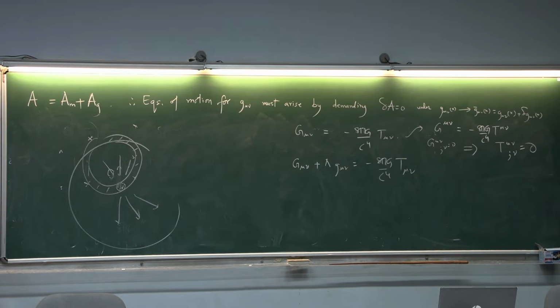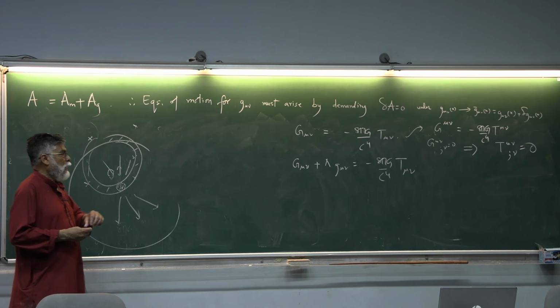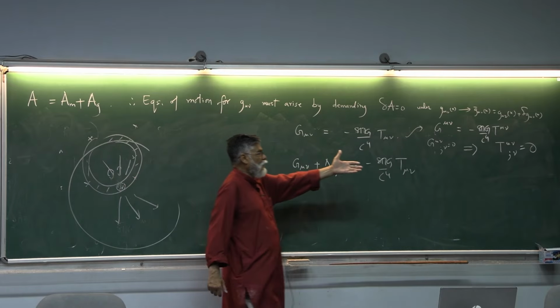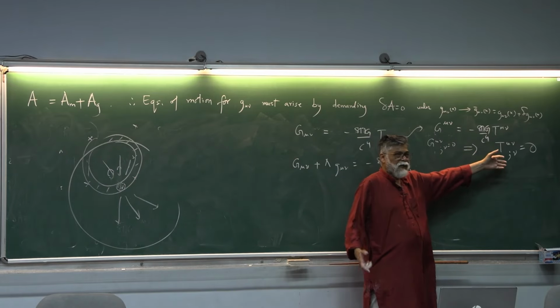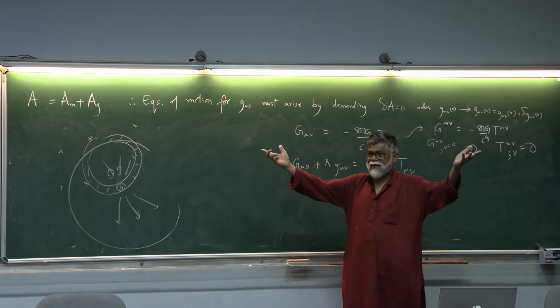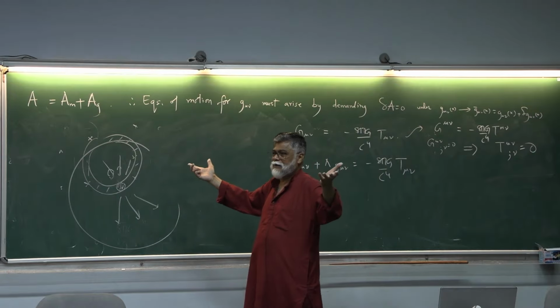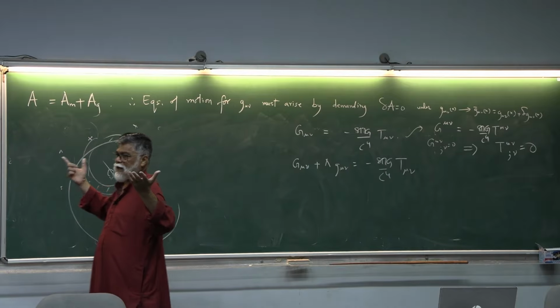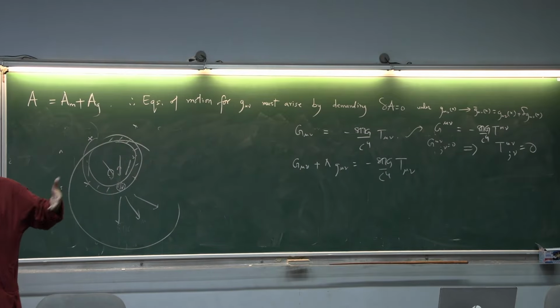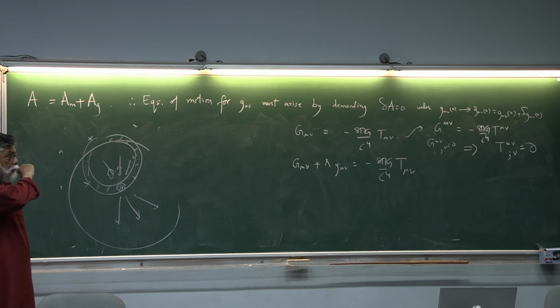Karthik asked me about the global thing. When I do Killing vectors, I'll show that in general there is no globally conserved energy or globally conserved momentum, only when there's a timelike Killing vector. So after I do Killing vectors, I'll come back to global conservation. And as you can see, in a local inertial frame, you get T mu nu comma nu equal to 0, which is your standard result in flat space time. That local conservation of the energy momentum tensor in flat space time is T mu nu comma nu equal to 0. You get back that by going into a local inertial frame.